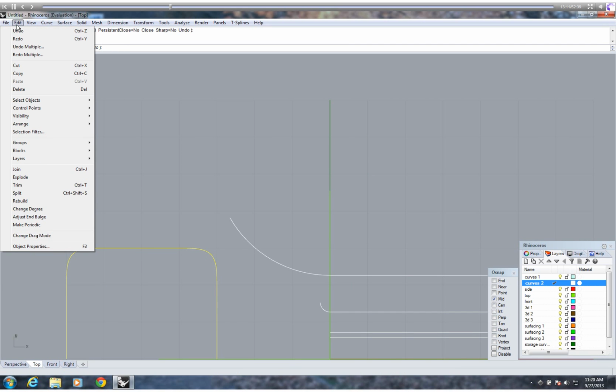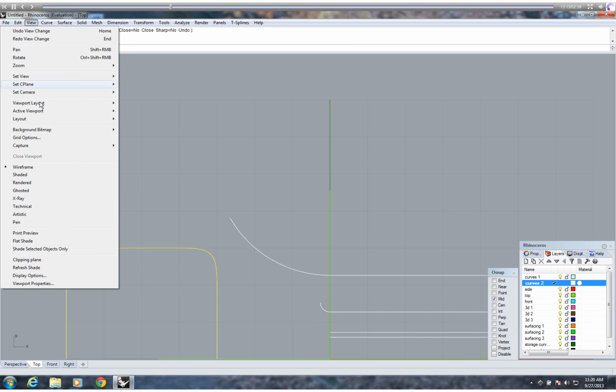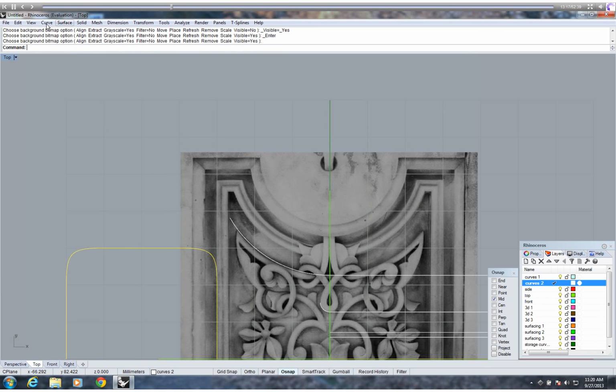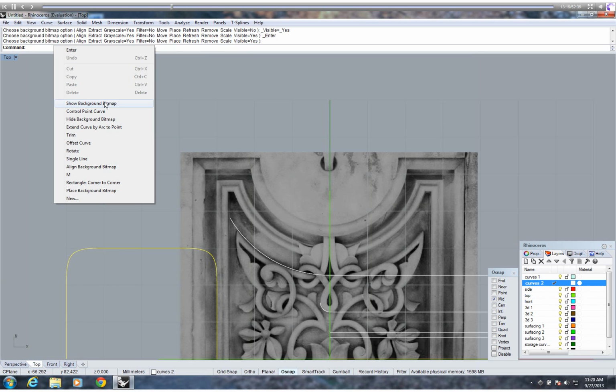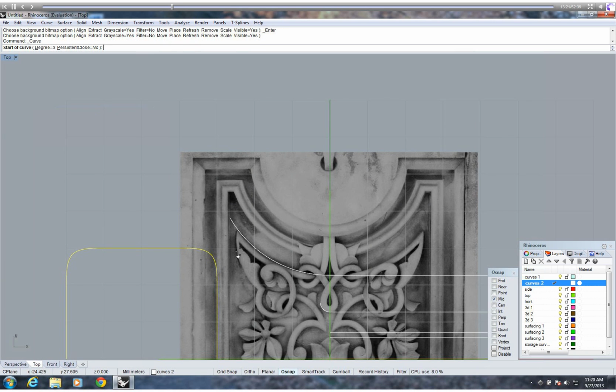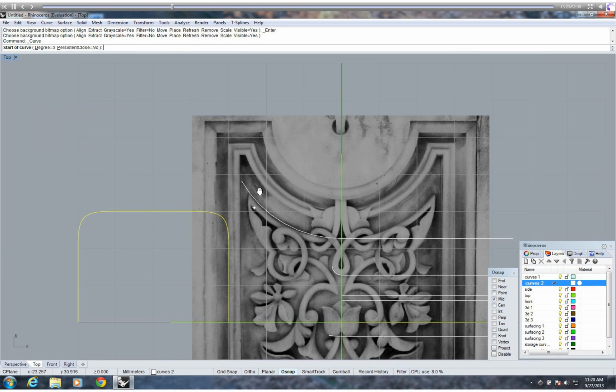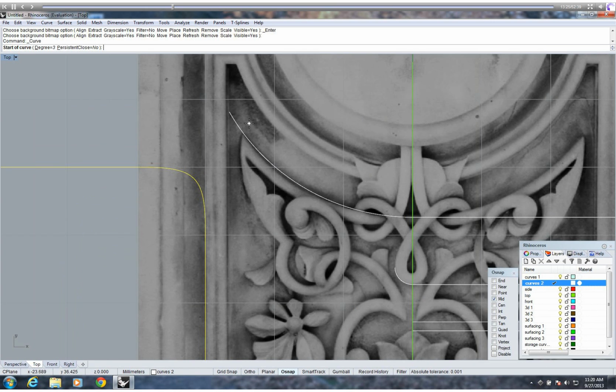I'll show you what I mean. I want to trace the outside edge of this curve. See what happens? Remember, control points on a NURBS curve, which is what these splines are, are magnets.